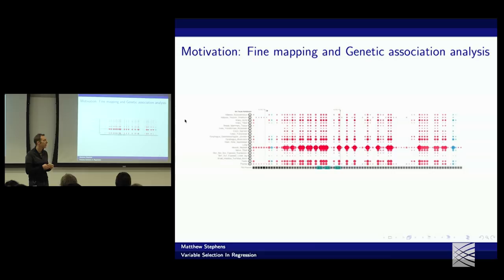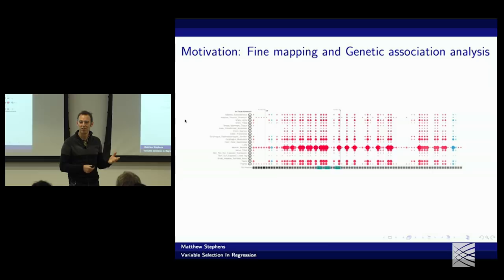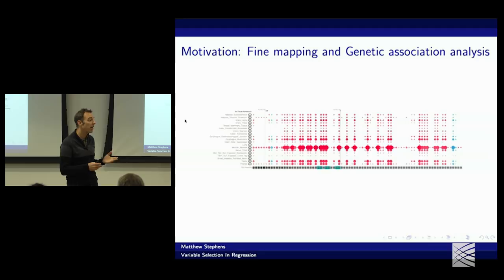So what people use this kind of database for is they might have an interesting SNP. They're interested in that SNP for some reason. Maybe they found it was associated with their favorite phenotype. And they want to know, well, is this SNP an eQTL in brain or muscle or whatever their favorite tissue is? So they come to this kind of database and look and they check, is my SNP associated with expression? And the answer they get is yes, because almost everything here is associated, and then they go away and they write a paper and they say, this is an eQTL in blah, blah, blah.